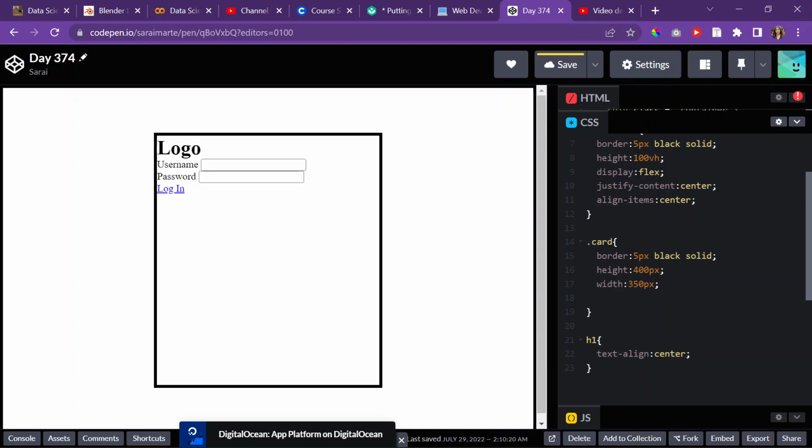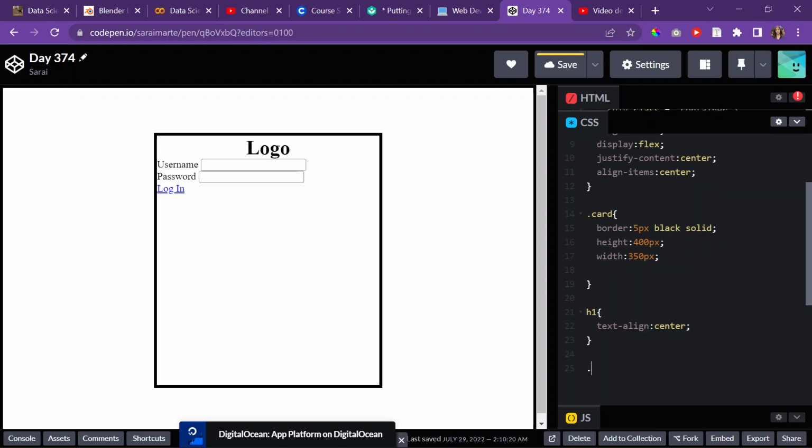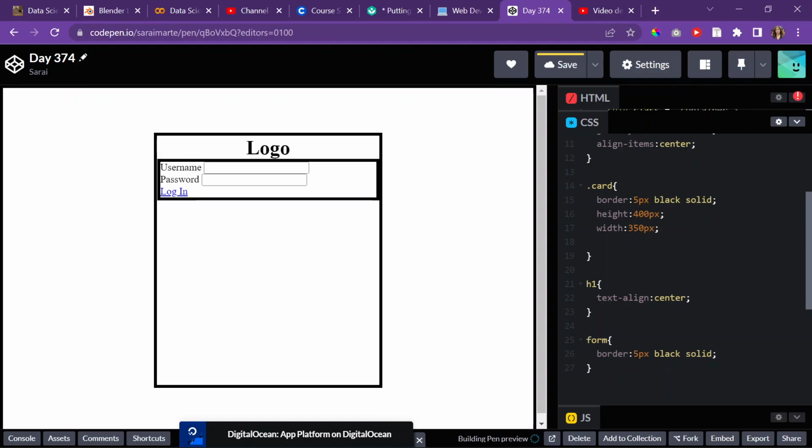Oops, it's not a class, it's just a normal element, so it's H1. All right, and then I could have, let me just think. So the form itself is an element. I can just give it a border so I can kind of see what I'm working with right now. Solid. All right, so that's good.